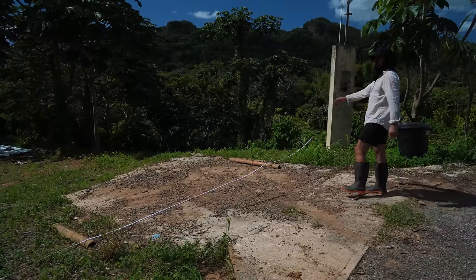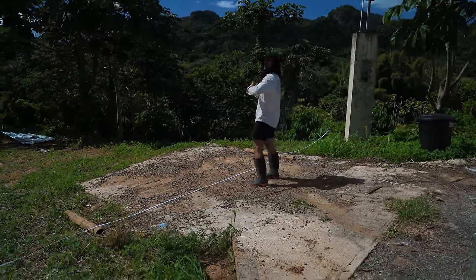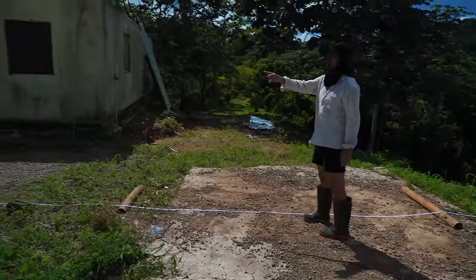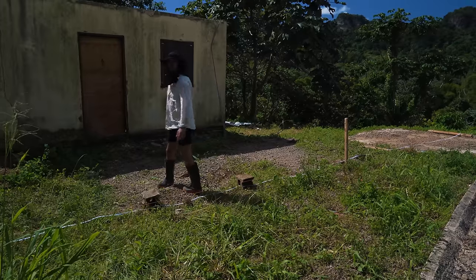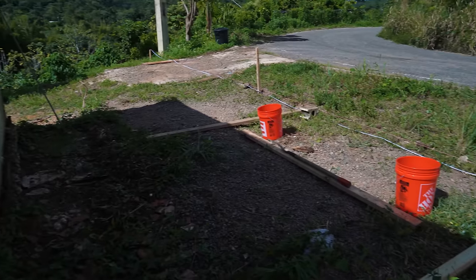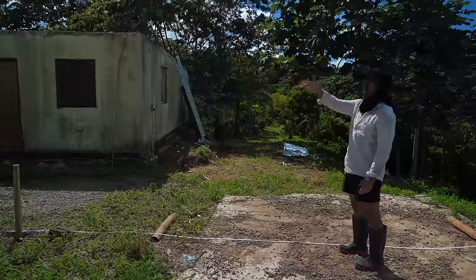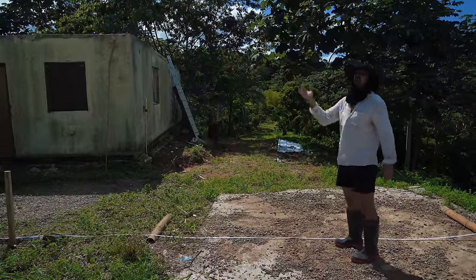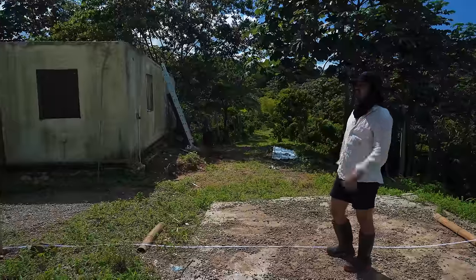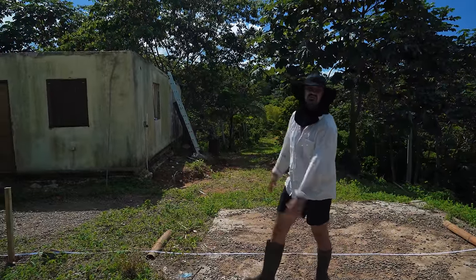All right, so where these bamboos are is where the gate would go. We're gonna do a Jurassic Park style opening gate. So it's gonna be wall, gate, wall, and then where the two cinder blocks are, it's gonna be a door that leads into a terrace or a garden or the property that you can walk through as well. Then it's gonna be block wall. Then from there, it's gonna be fence, a more maneuverable, cheaper, easily installed fence. This is gonna be the, what's it called? The statement piece.